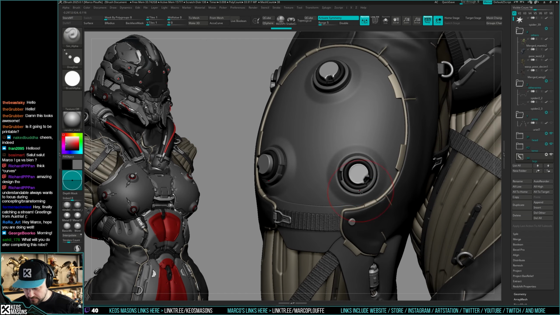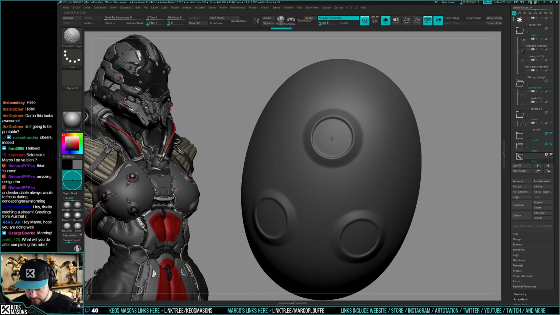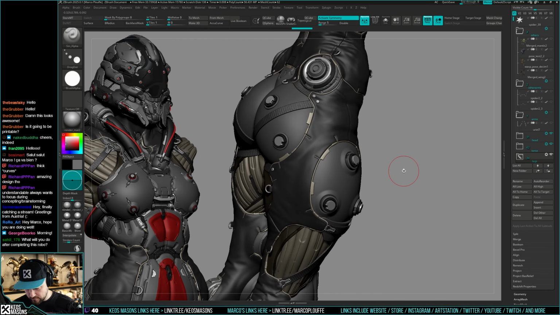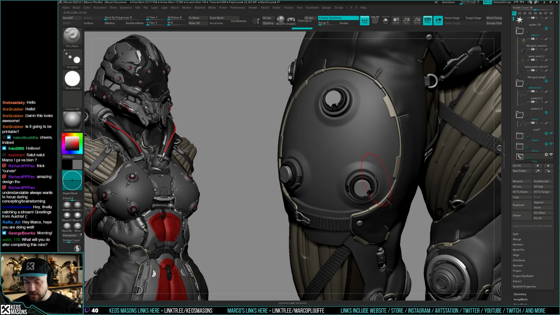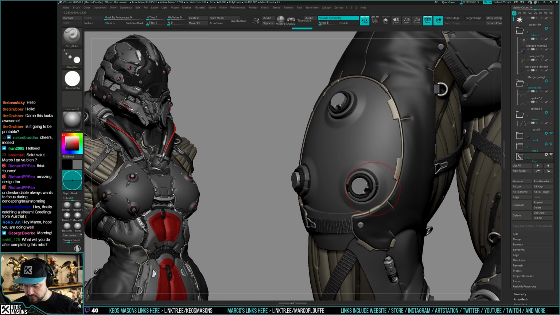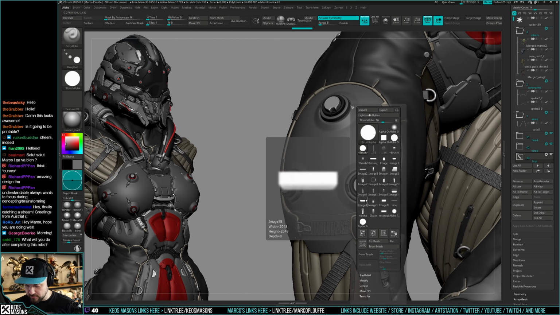Let's move this out. There we go. Morning. What we'll do after completing this robot, probably an organic character. Gonna try to get to work on something really different.